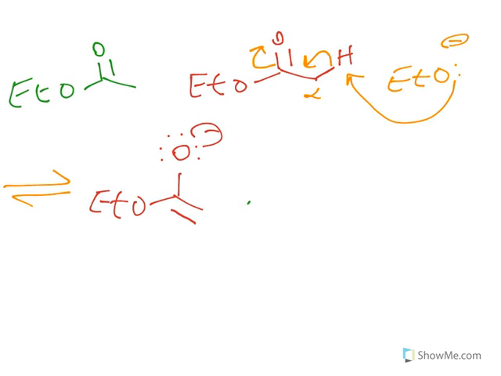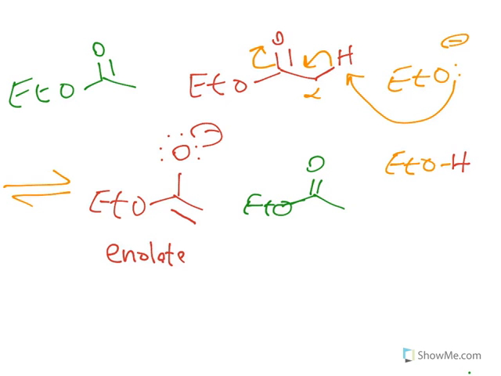We still have our green ester. Oops, need to make sure it's an ester. And now we have generated ethoxide, and let's see how we do by keeping up with these colors. All right, so the next step is going to be nucleophilic attack of the enolate on the green ester, which has an electrophilic carbonyl. So that arrow push will look like so. All right, and this is reversible.